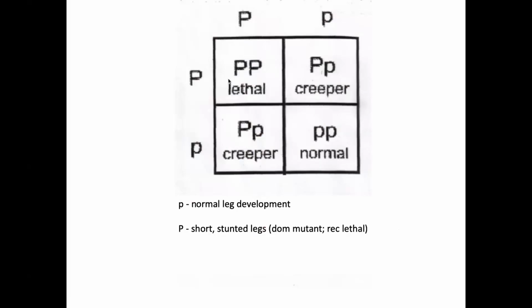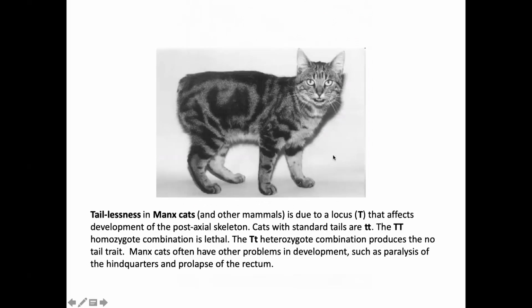Okay, so there are other examples of this. There are many examples. So here's another one in the cat. There's a breed of cat that's called a Manx cat. There's a T gene. The T gene affects tail development. So here's the Manx cat without a tail, most cats have a tail. This one is absent the tail. That's what makes them sometimes a unique breed that people pay money for.